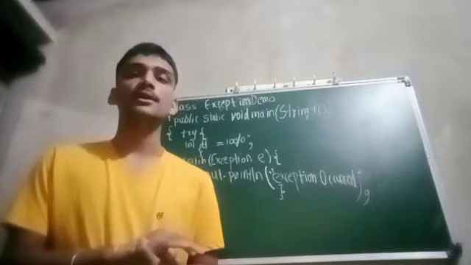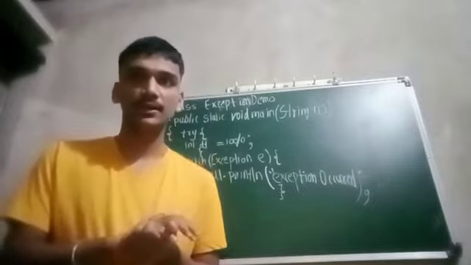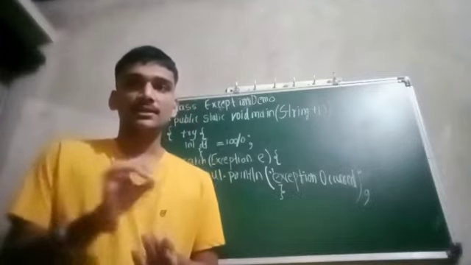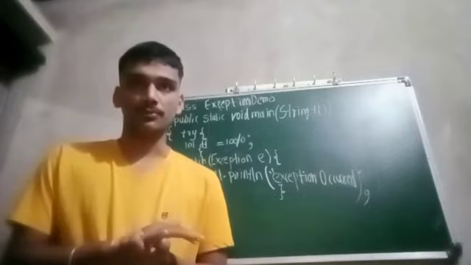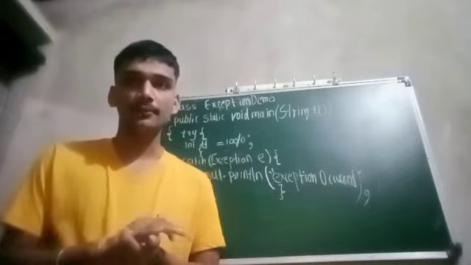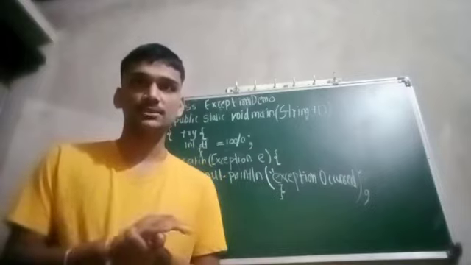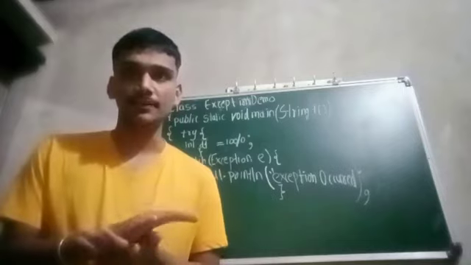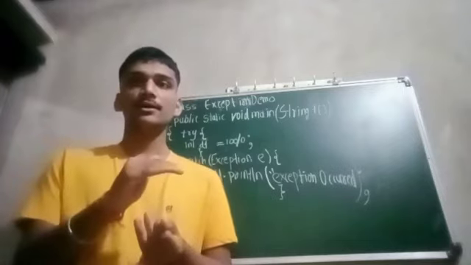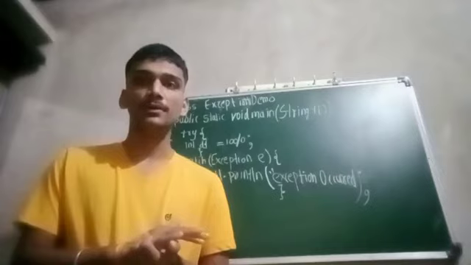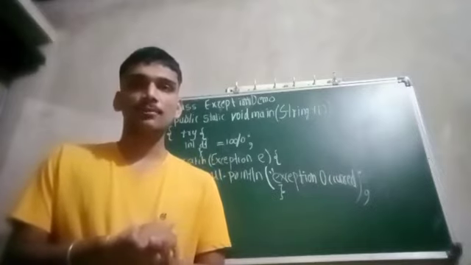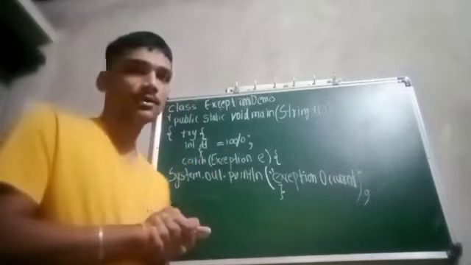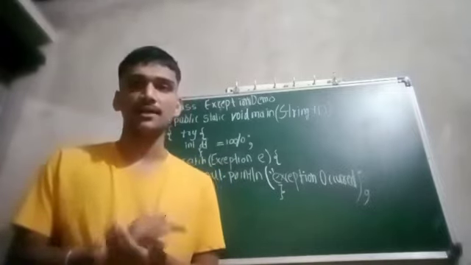To handle it properly, or to display a message, exceptions can be used: if an exception occurs, an exception object can be thrown. For example, suppose I have 10 statements. If an exception occurs at the fifth statement, then the rest, statements 6 to 10, are not executed. So to execute the rest, we use exception handling. This is a simple example of exception handling.